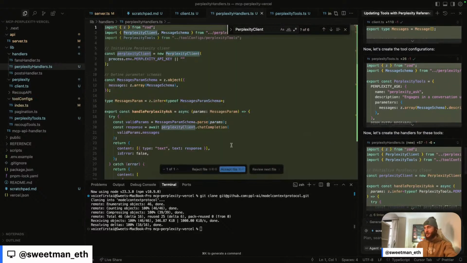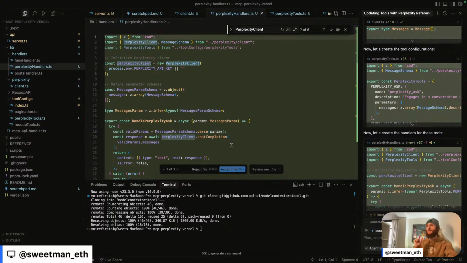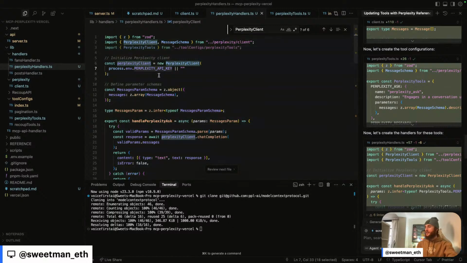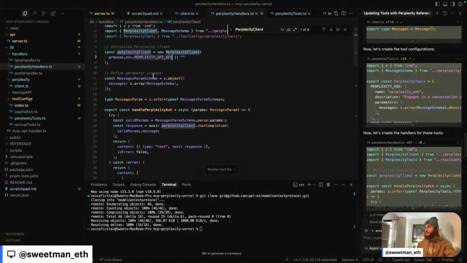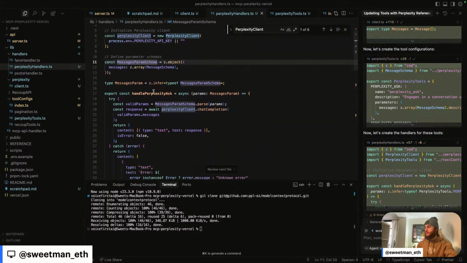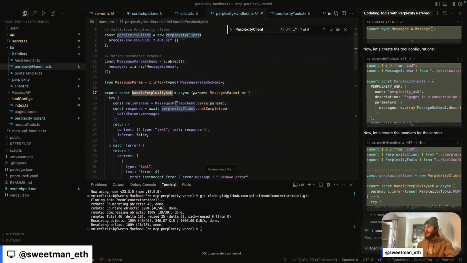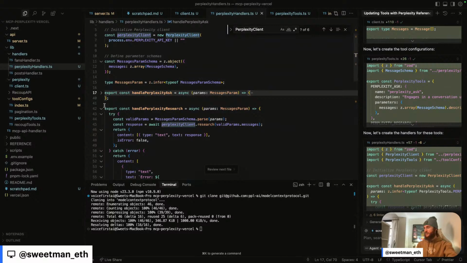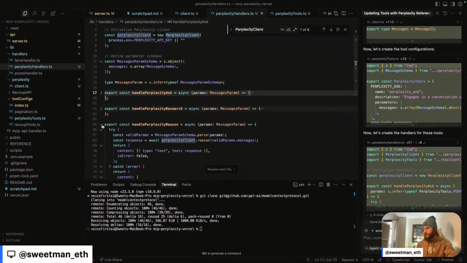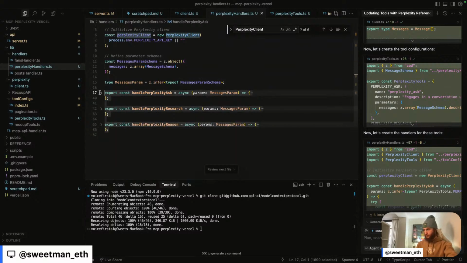After that, we have the handler for each of those tools. So if one of the tools gets triggered, this is the logic for that function. Here's where we've defined that API key that I'm going to be using. So I need to make sure that I add that. Messages, handle Perplexity, validate the params. We get the chat completion. Oh, okay, so this is the handler for the ask, research, reason. I don't like that they're all defined in one file.